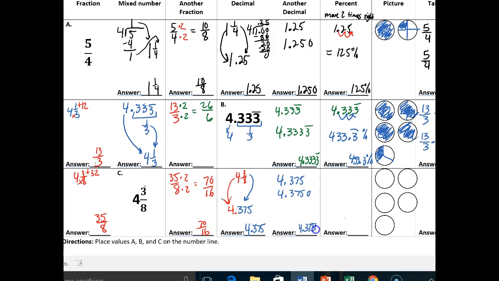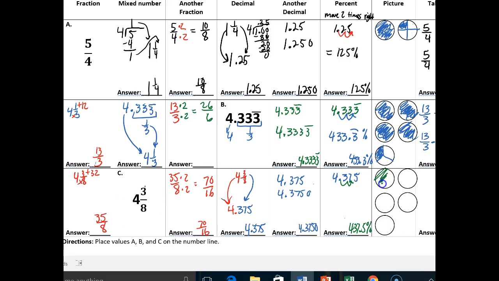All right, what's the percent? All I got to do is write down my decimal, and move 2 times to the right. So once, twice, draw the arrow. I'm not happy with that. I'm going to erase it. I tell you guys to write neat, so I'm going to try and write neat. 4.375. Move once, move twice, draw the arrow. Okay, so it's 437.5%. I could draw in the 4 holes, but how am I going to get the 37.5%? No, just go back to your mixed number.